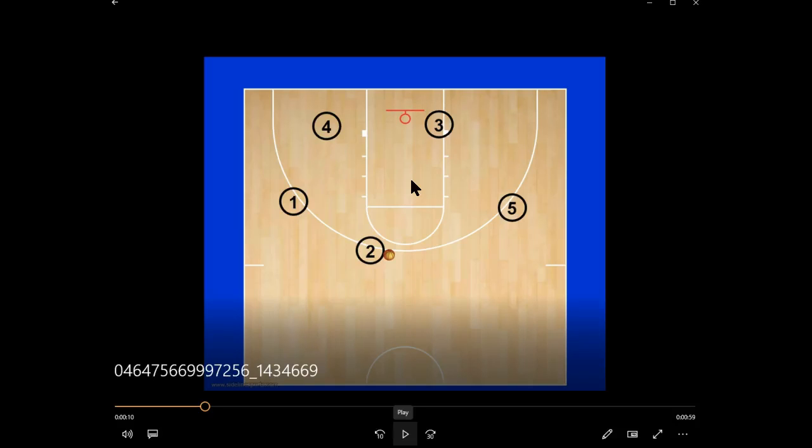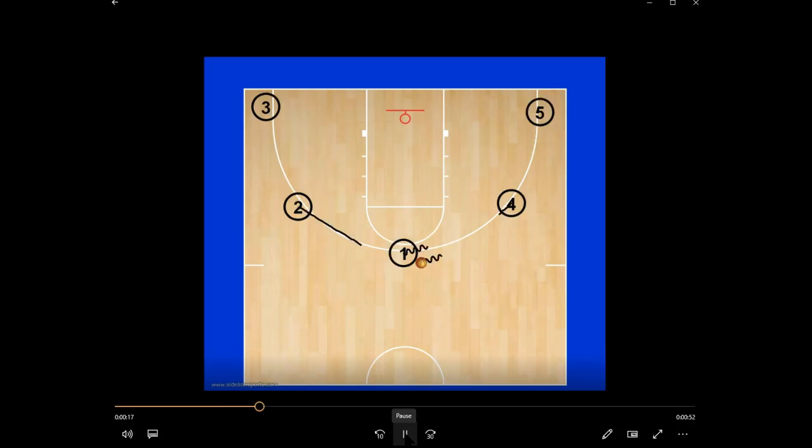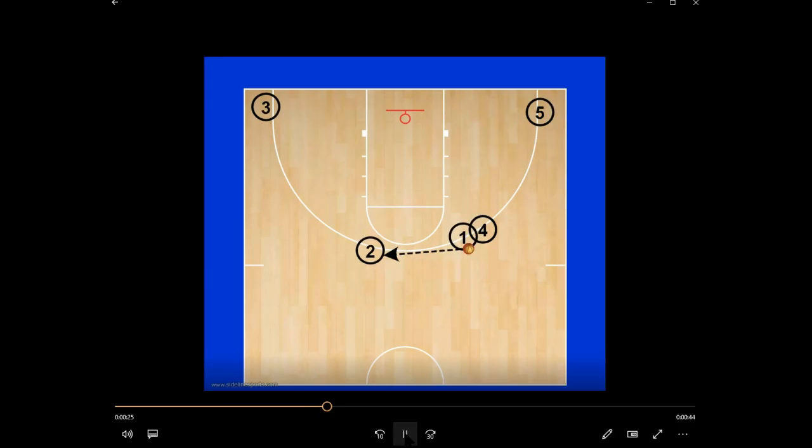So looking for that 3. 1 comes, if none of the plays are there, none of the passes happen, 2 dribbles towards the 5. The wing knows that's the signal to come and set a screen. Set that screen, and now you have an opportunity on that high spot where the 2 could drive down off of the screen. So this is the play in slow motion, drawing it out, reverse that ball.